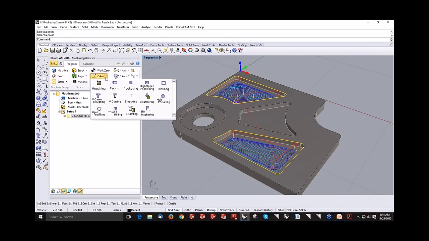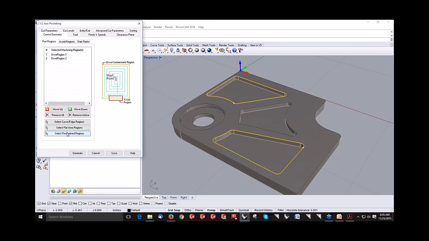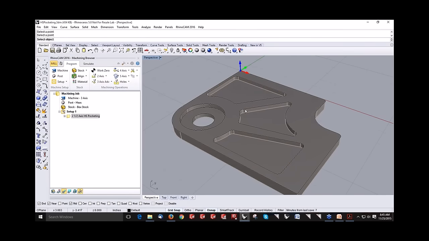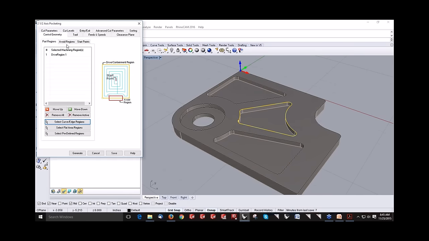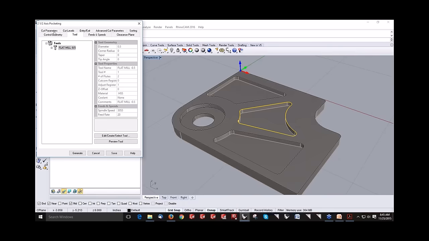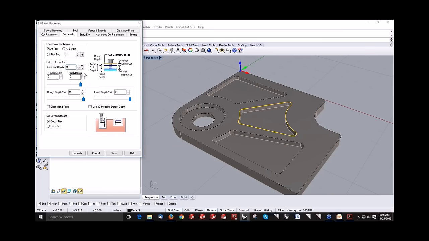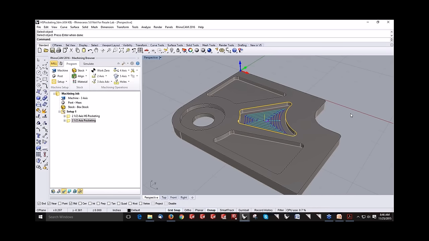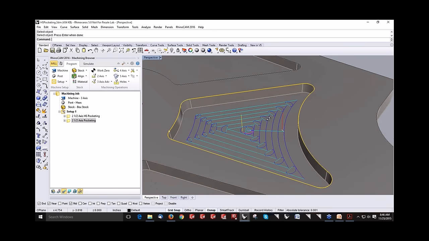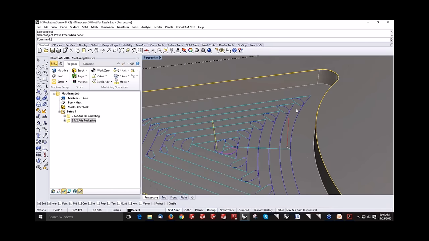So I'm going to go over to two-axis and select pocketing, and I will basically select the pocket on the center of this part in here and define our cutting conditions, specify the tool, specify your parameters. You'll now notice that with the two-axis pocketing, we've added corner cleanup loops. Now, these loops can be set to be on the inside, or you can do outside loops, and you also have options to add a cleanup pass in here. So let's go ahead and specify the depth as a quarter of an inch, and then select generate, and there's your traditional pocketing toolpath with the inside corner cleanup loops.